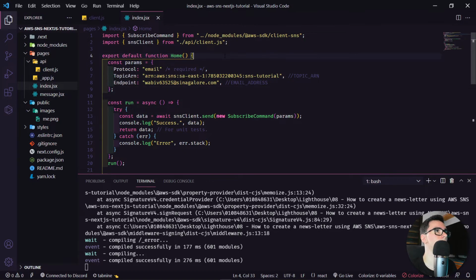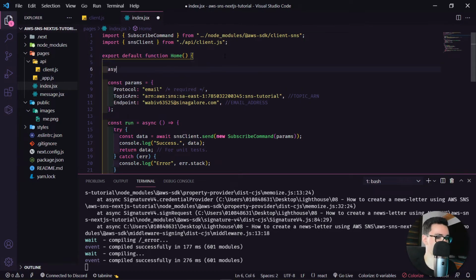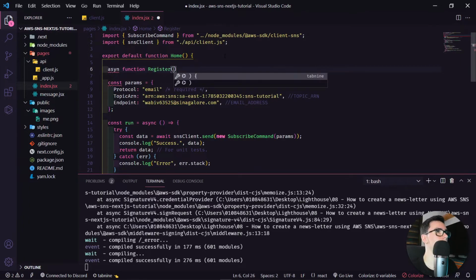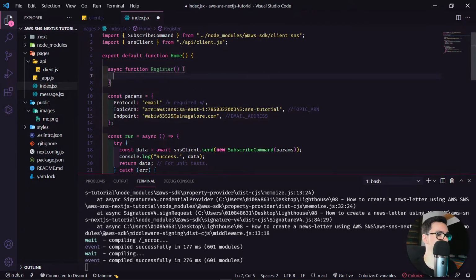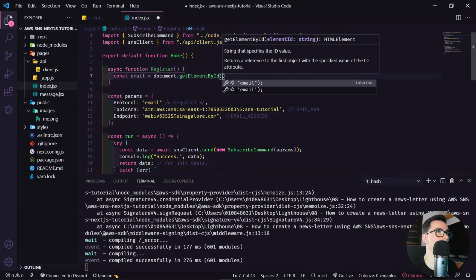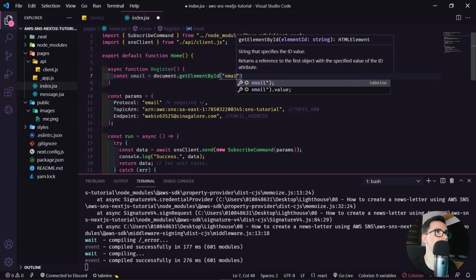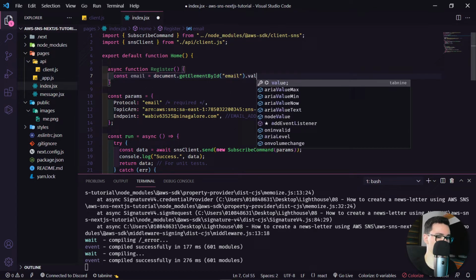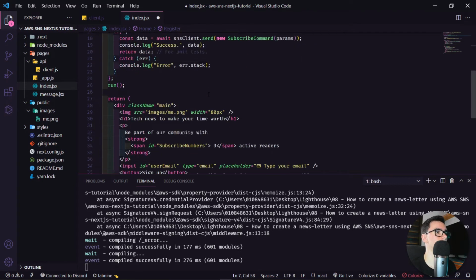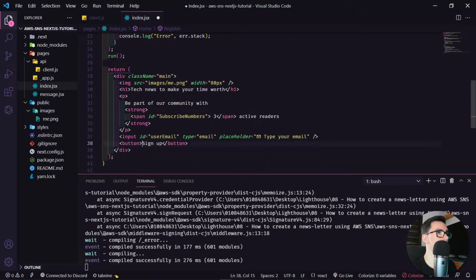And here we can create an async function, maybe called register. Let's create here a const called email equals document.getElementById. Let's create an email here and get the value here. Okay, let's come back here. The button, and the input, it is user email actually.